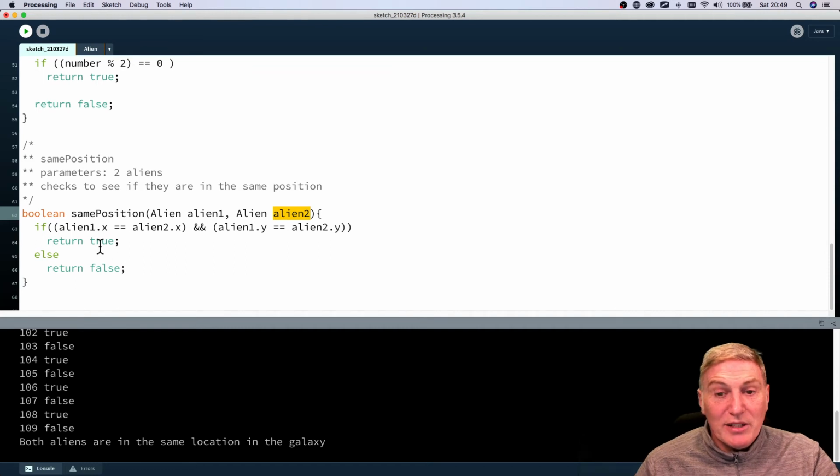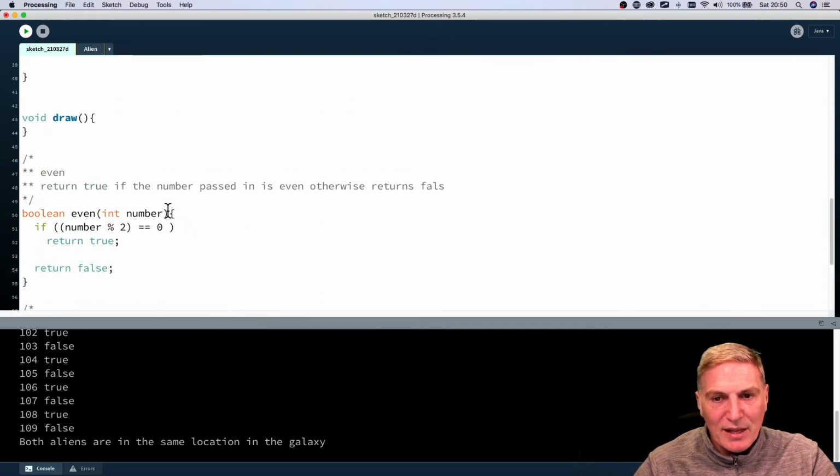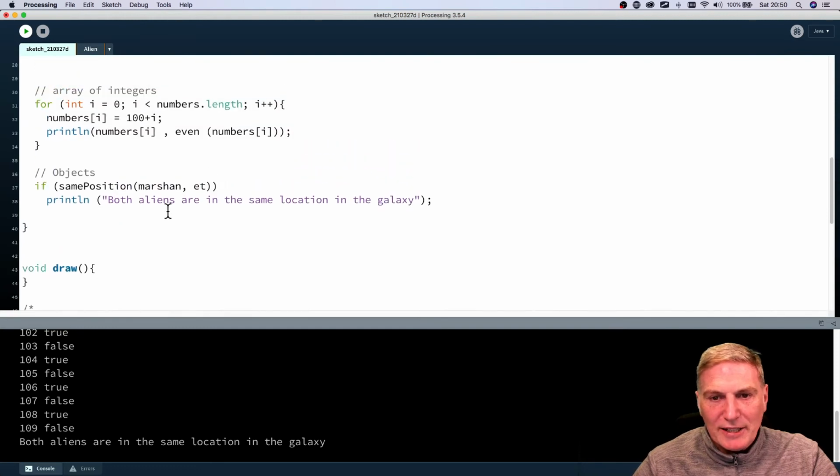Okay, now strictly speaking, if we are using encapsulation rules properly, I'd have had getters and setters set up. So you'd be using if alien1.getX equals alien2.getX. You could do it that way as well. I'm just trying to simplify it a little bit just to help you with the understanding.